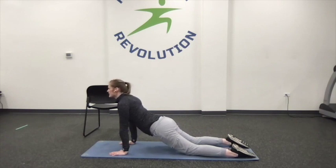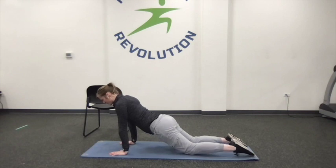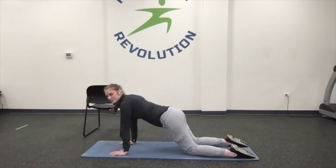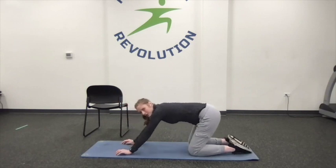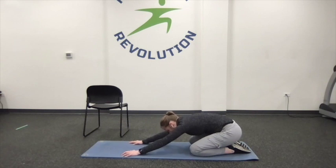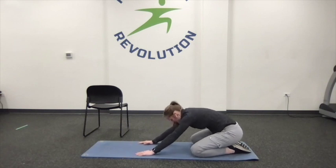We're gonna hold it. Good, I want you deep breaths, hold it. And lift that head as high as you can. Deep breaths, keep on breathing, don't hold that breath. Good. And let's pull those hips back into child's pose 1 more time. Get a good stretch here. Now you can also walk those knees out a little bit wider, it's more comfortable.